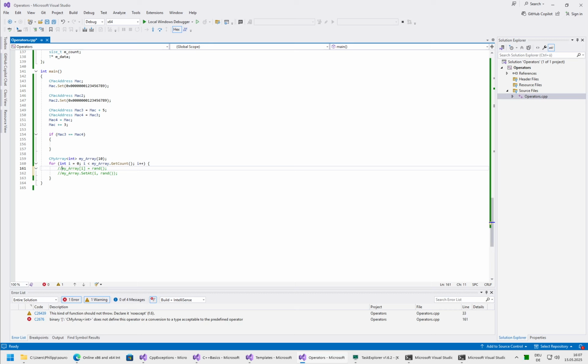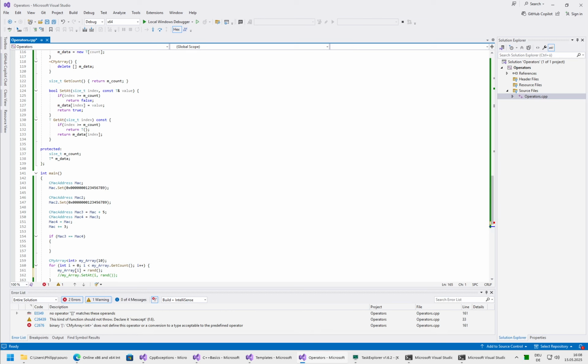So with a normal C array, of course, if you use the square bracket operator, you can use the AND operator before that, and this gives you a pointer to this element in the array, and then you can do things with this pointer, and you don't need to explicitly assign it later on, because you are working directly on the array pointer. Very nice, very powerful, and with our array as is, very impossible.